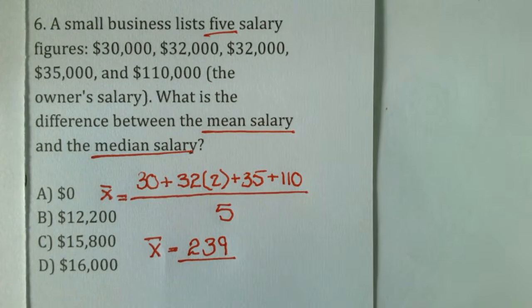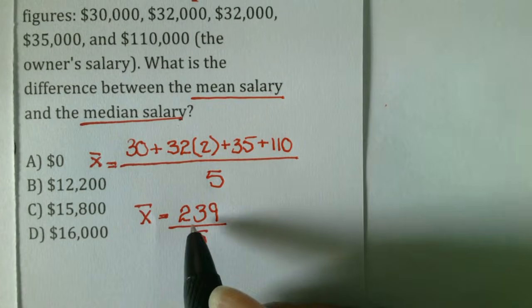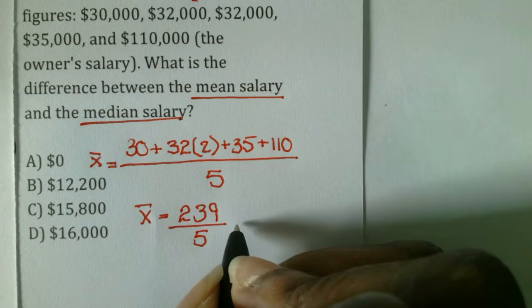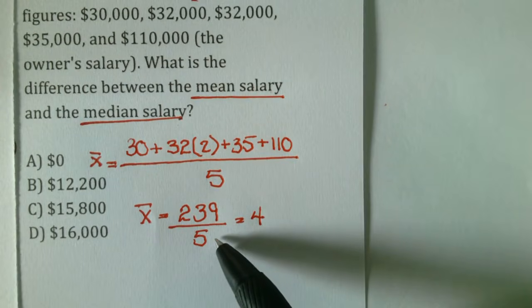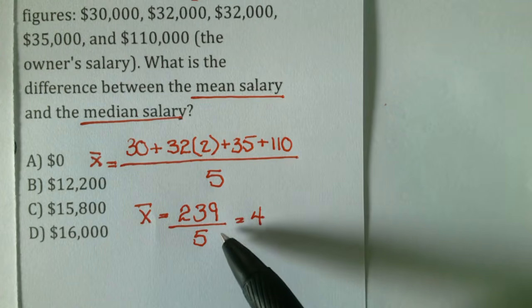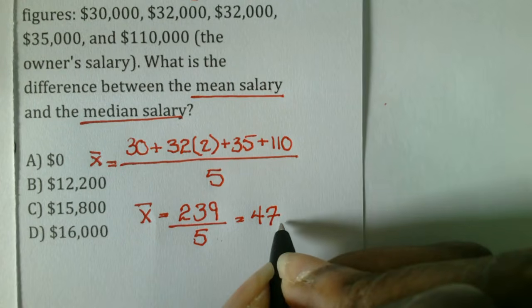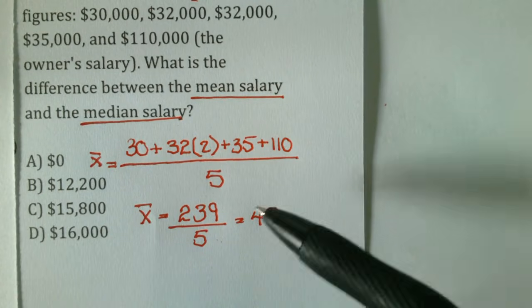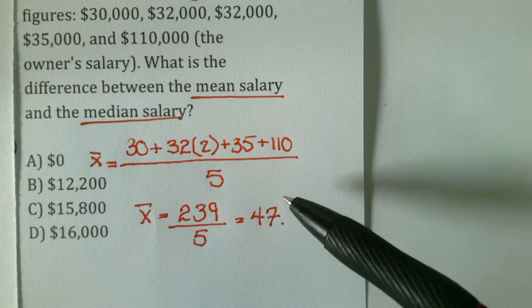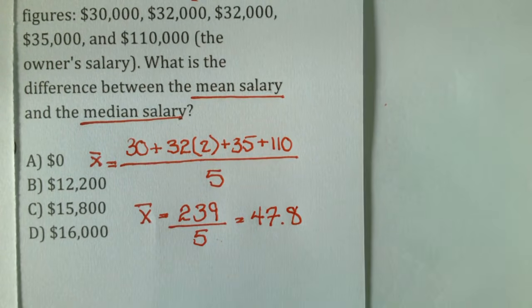Now we're going to take that 239 and divide by 5. How many 5s can go into 23? Well, that will be 4 without going over, which gives me a remainder of 3. Now that 3 becomes 39. How many 5s can go into 39? Well, that's 7. That gives me 35. 39 minus 35 gives me 4. If I add a 0, how many 5s can go into 40? That's exactly 8.